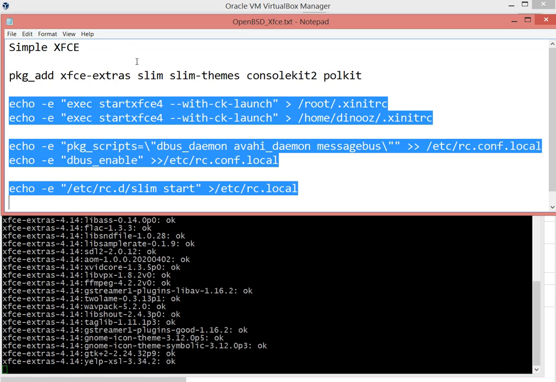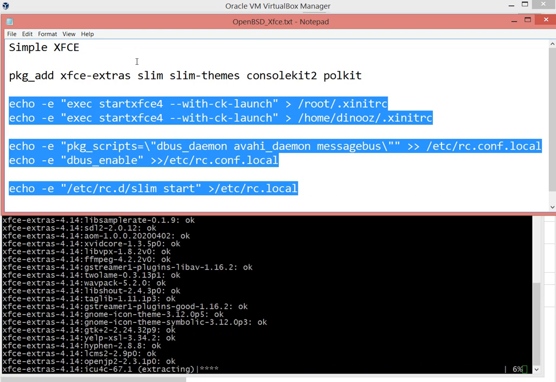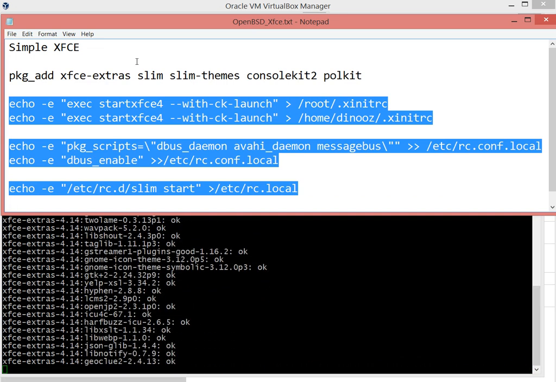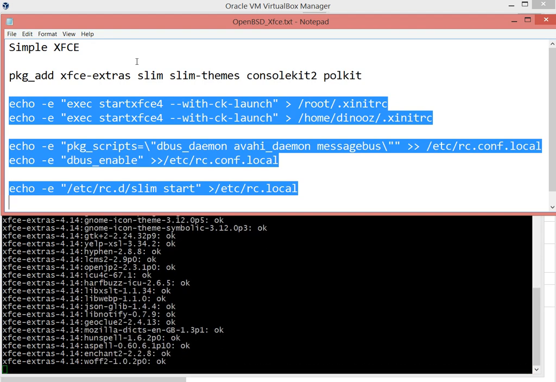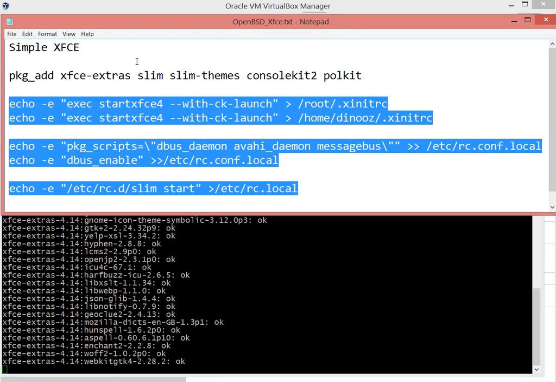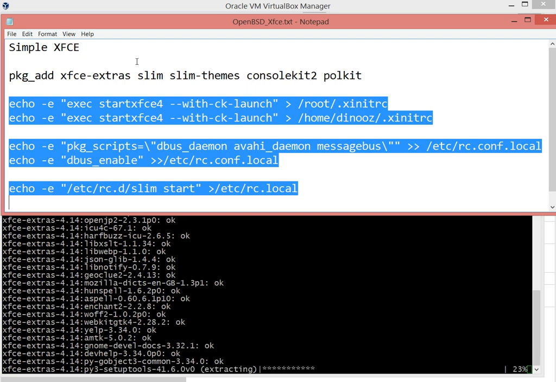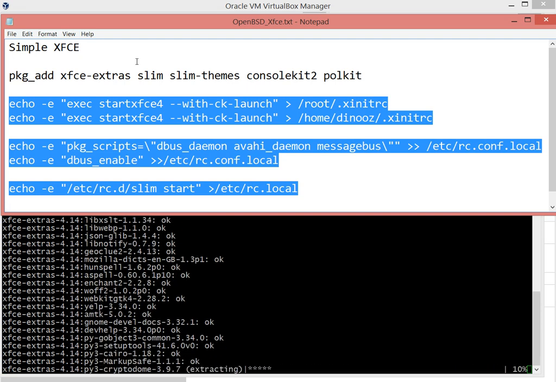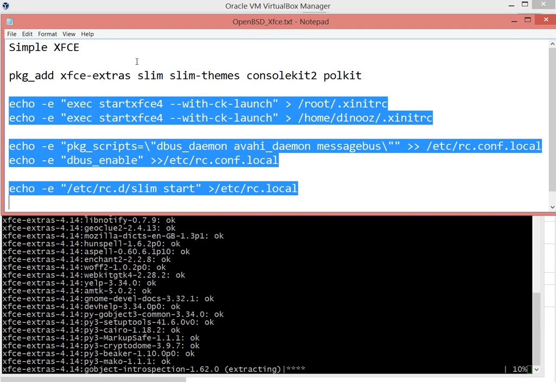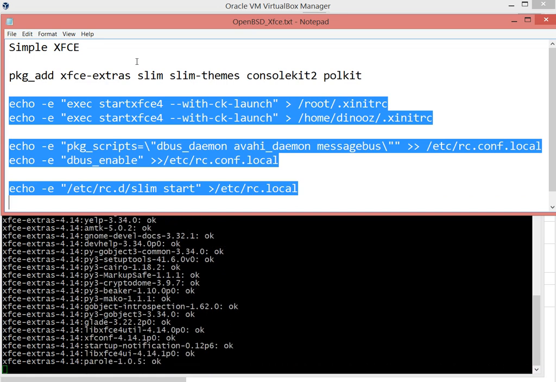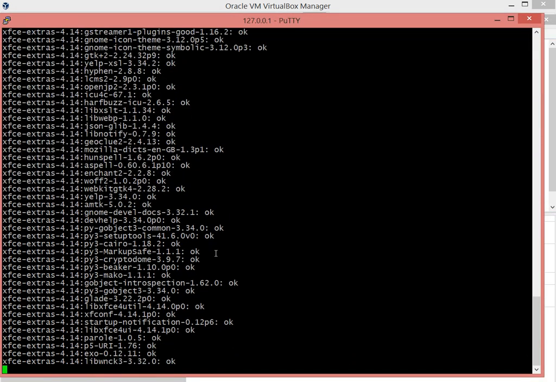It's not really a bad proposal, just a couple of users to add, and three commands like slim, dbus enable, and avahi daemon to add to the startup config. That's about it. Of course, you can choose to go not with Slim, you can use Lumina, you can use another login manager like xdm, and you also can choose maybe not xfce, you can probably choose another desktop environment like GNOME, why not, KDE, or possibly even something like i3 with xdm. So not a problem there.